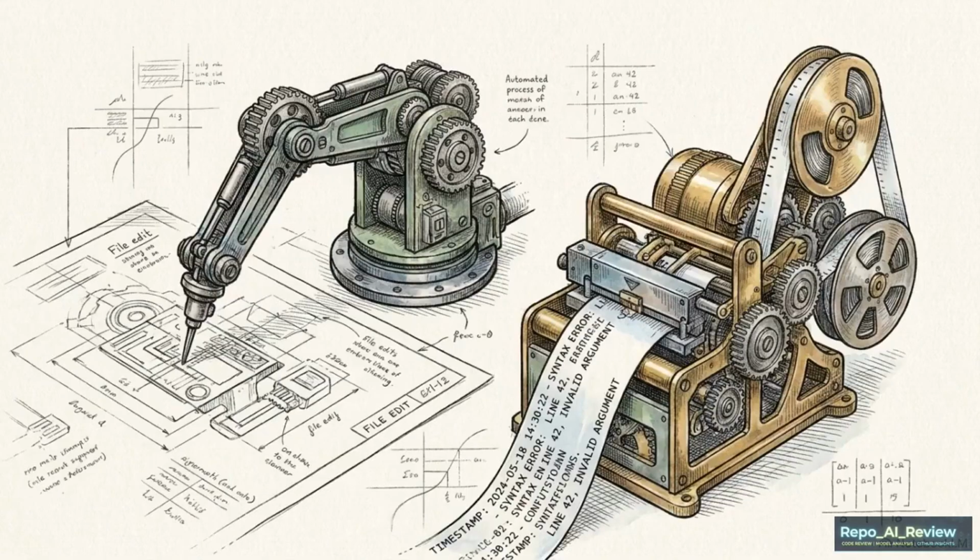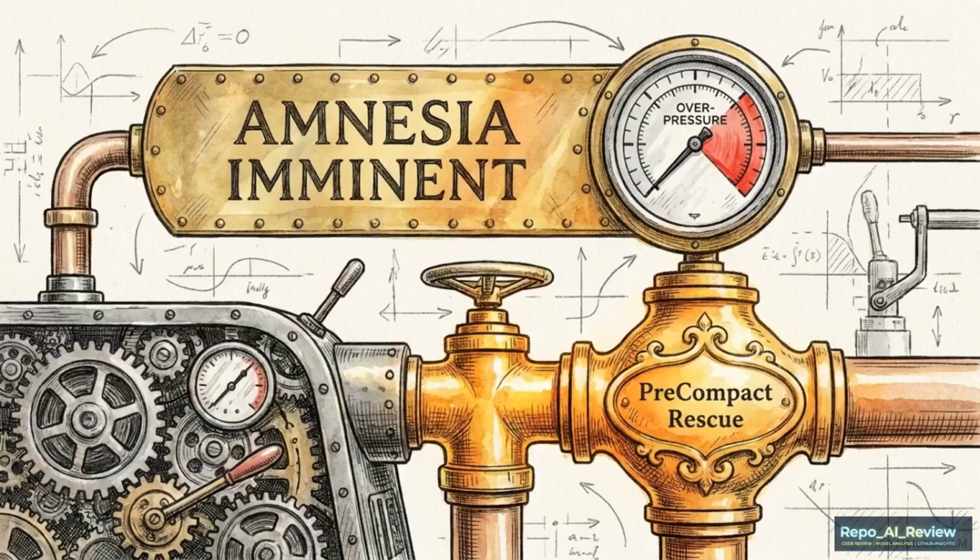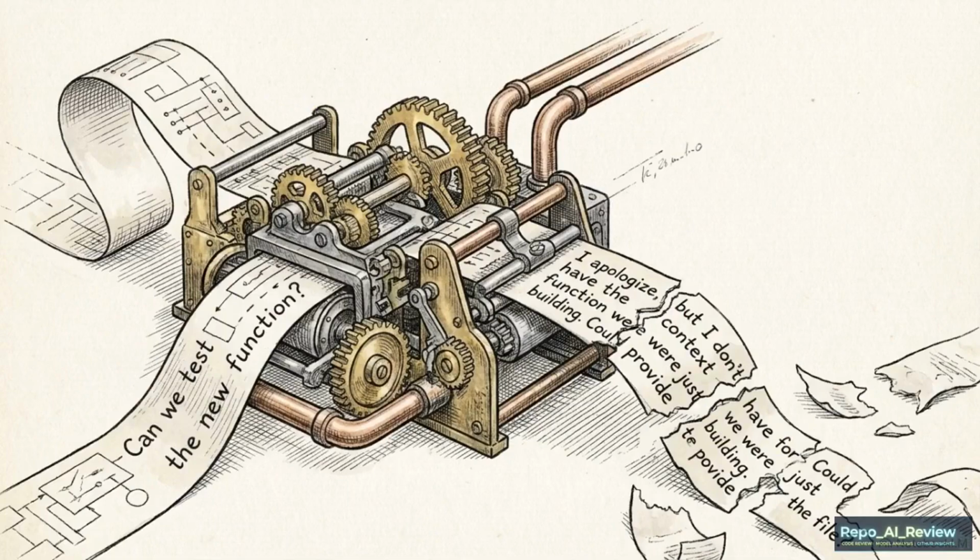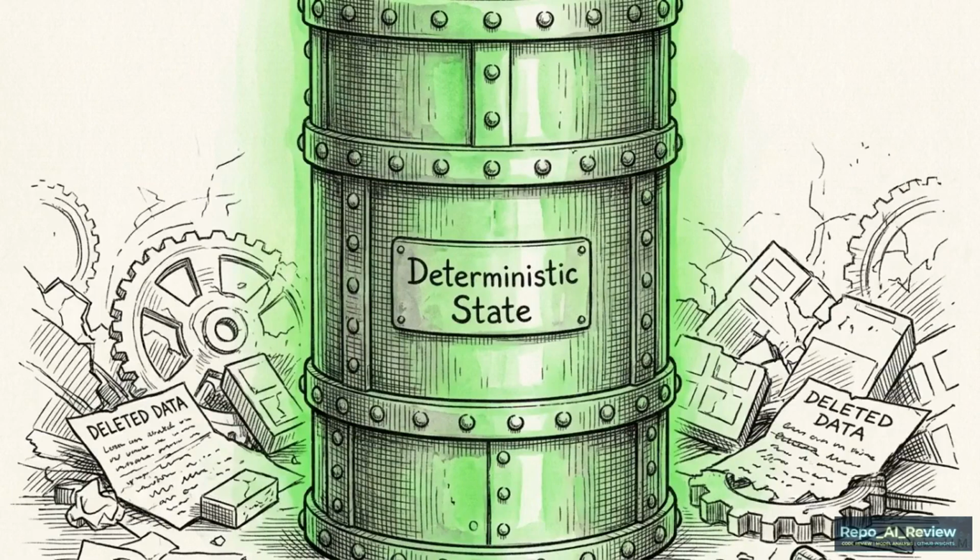Post tool use silently tracks every file edit and syntax error, while user prompt submit logs the critical corrections and architectural preferences dictated by the developer. Right before the amnesia event actually occurs, the server triggers a rescue operation via the pre-compact hook. Relying on the AI to organically remember its complex state does not scale. That state must be deterministically captured and stored at the system level to survive the limits of the context window.